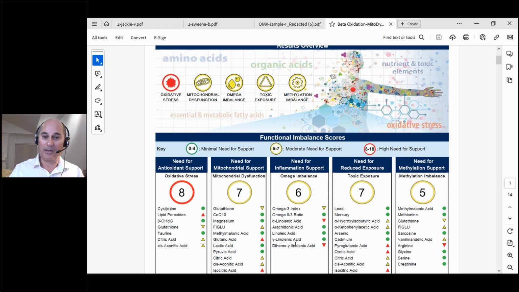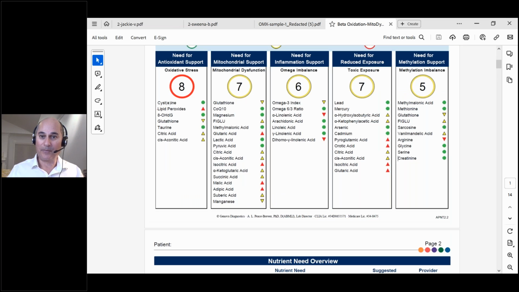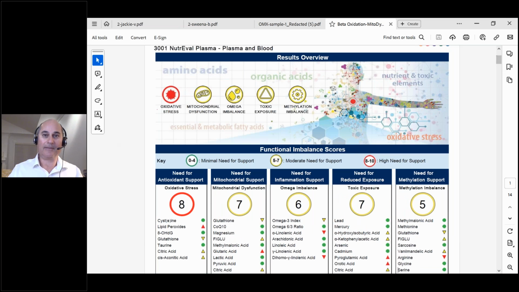Okay, so let's take a look here. Again, we're going to do a NutriVal first. So right off the bat, just from scanning this front page, what do we glean? We're thinking brain, brain, brain. We're thinking just brain problem, depression. Okay, there's a lot of oxidative stress. We know that's not good for the brain. There's a lot of mitochondrial dysfunction, also not good for the brain, but we're not talking about that tonight because we're talking about neurotransmitters, but still, that's important.